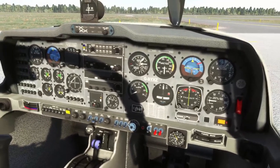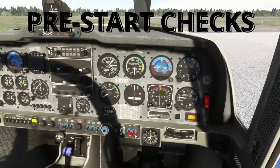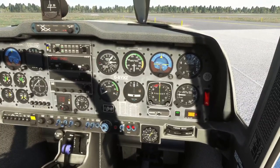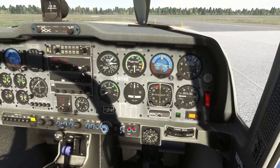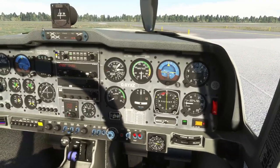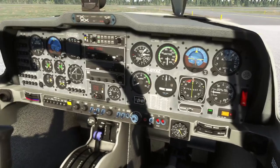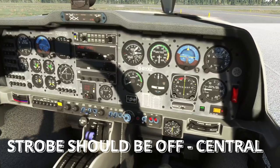Before we start, just make sure everything is in decent condition — which in a flight sim it's going to be. So: battery switch, generator switch, no fuel pump, no ignition. Avionics on — with the avionics on you can switch COM 1 and COM 2 on. Here's the transponder, here is a NAV 2 box, and here is a NAV 1 box, with your audio selectors up here. This is your caution warning panel at the top. You've also got a GPS on the left-hand side. We can also reset the G-meter and select the nav lights to on.